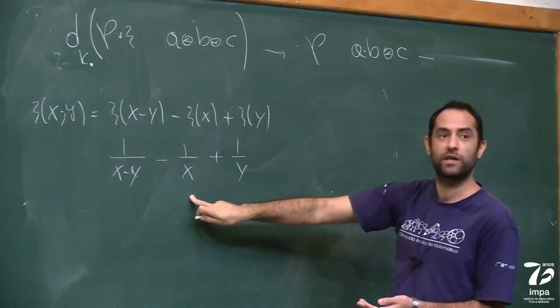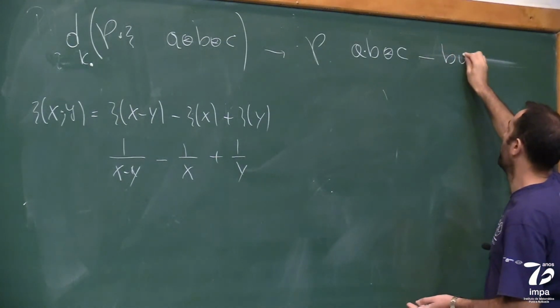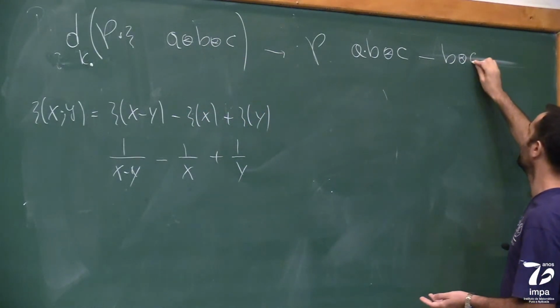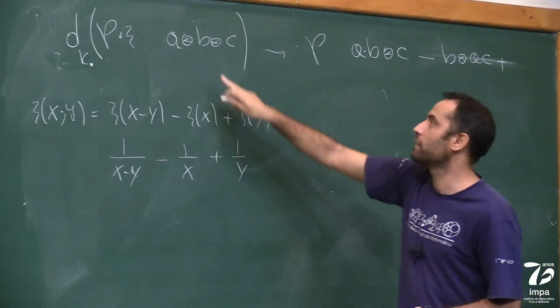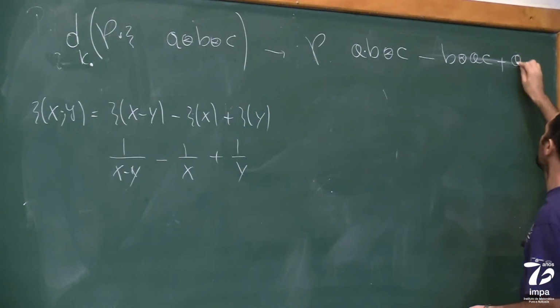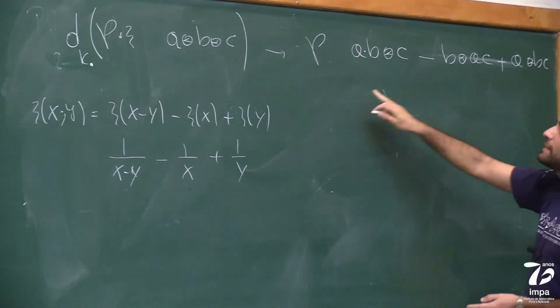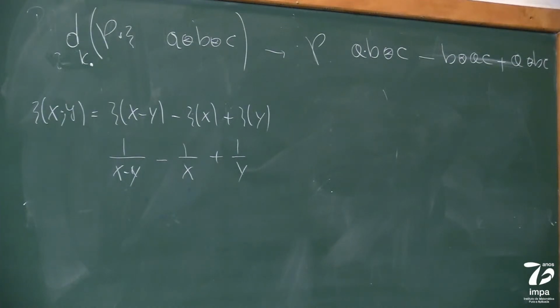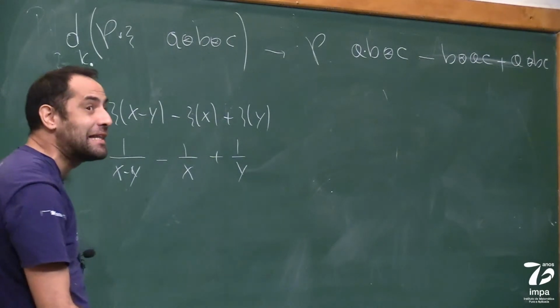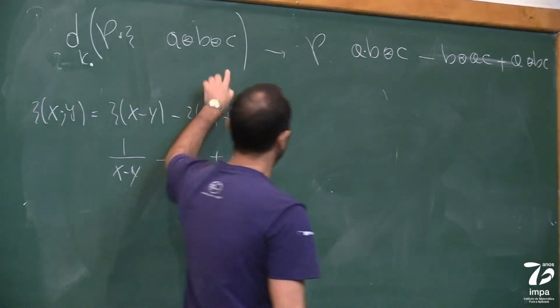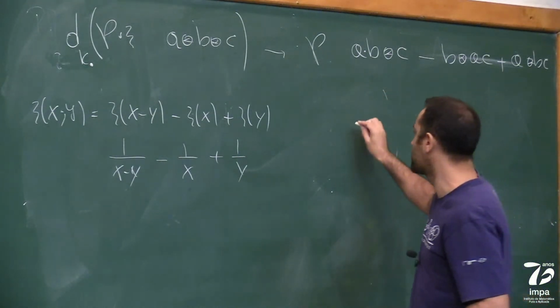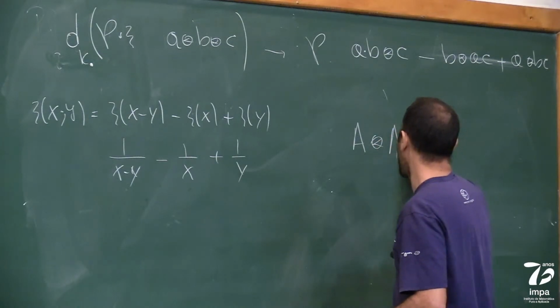Tensor C. This function here is singular only when x is equal to 0, which means a gets multiplied by c. And this other function is only singular when y is equal to 0, which means b is multiplied by c. And this is the Hochschild differential from A tensor A to A tensor A. So since this is a Hochschild differential, I can kill the image of this differential, and I pass to a quotient where I have A tensor A.